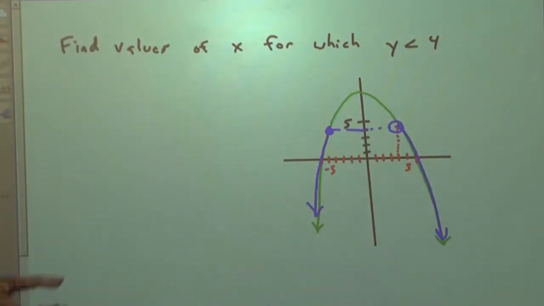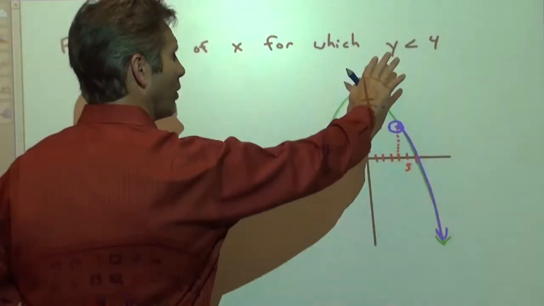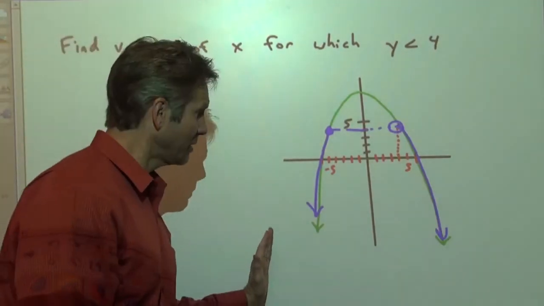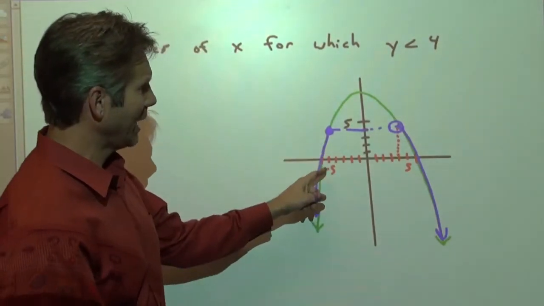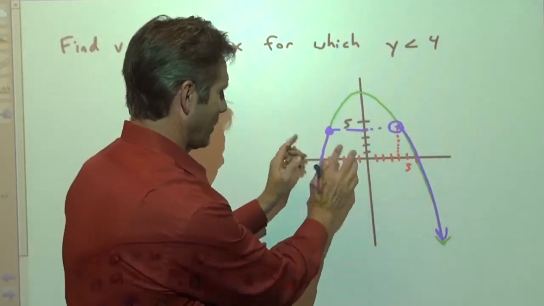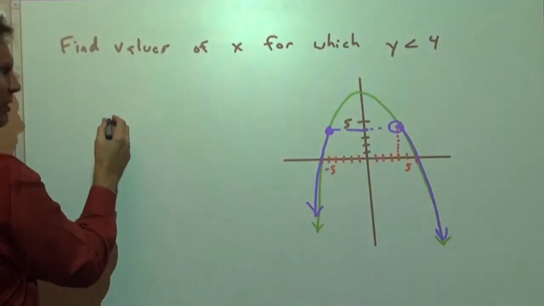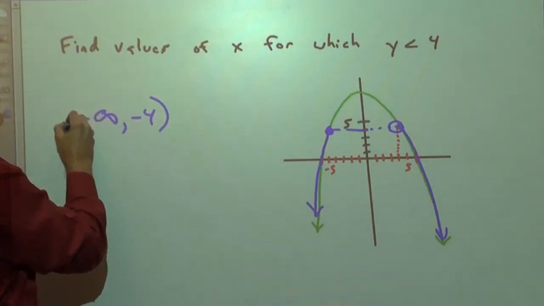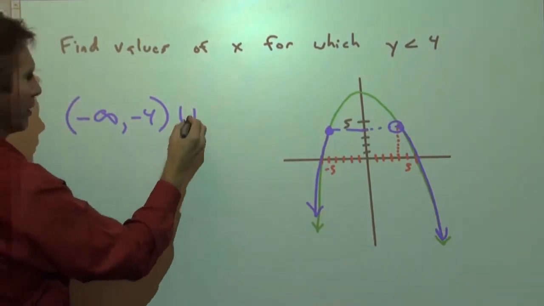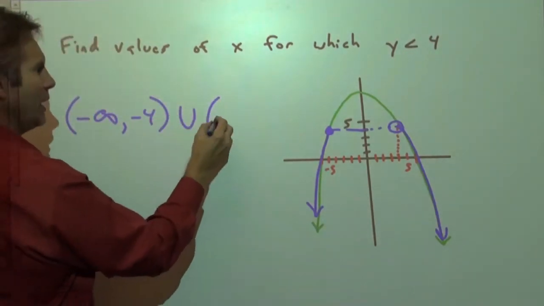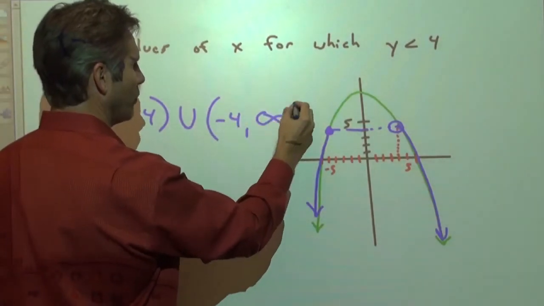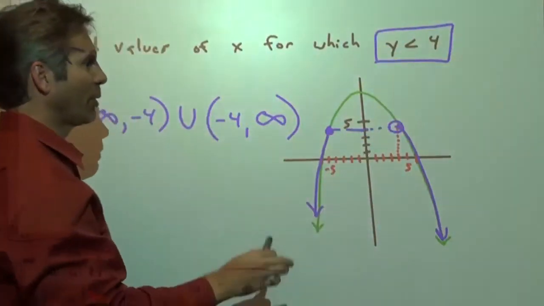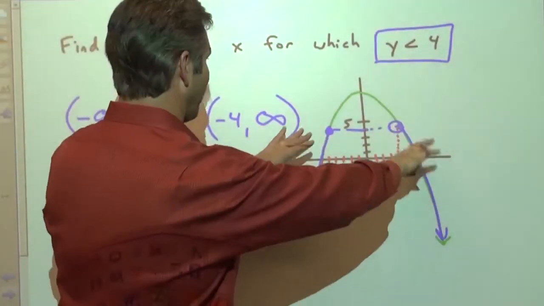So, what would the x values be? What's our domain if we restrict y to being less than 4? Well, it's any of the x values coming from negative infinity, but stopping just before we get to, it would actually be negative 4 on here is the idea. So we're going to say that x can go from negative infinity to negative 4, or, and we can use this symbol for or, it's no big deal if we don't get that, that's the word or, and we can go from negative 4 to infinity, open intervals, because y, the range, was restricted as being below 4. This graph is below 4 for any value of x.